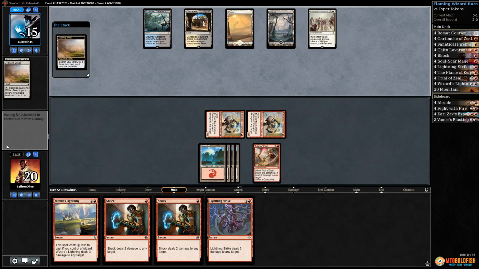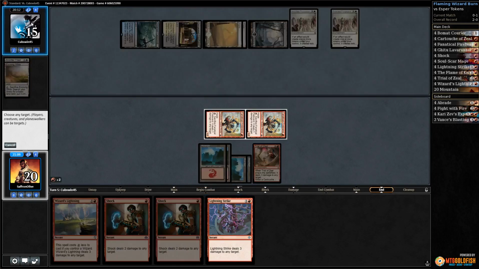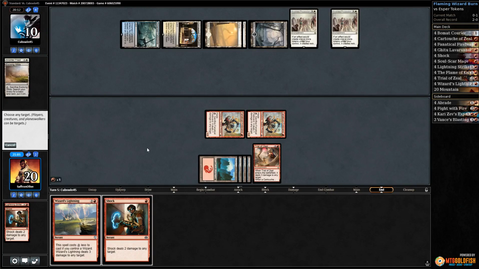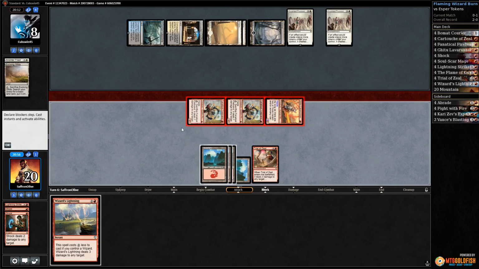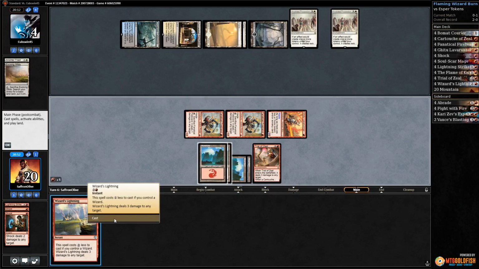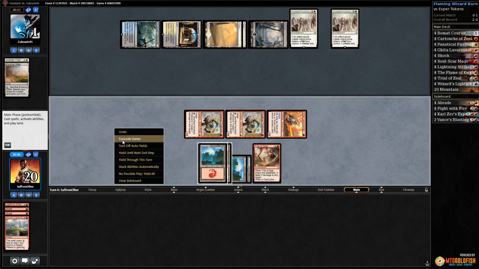Opponent cracks Evolving Wilds. Oh my god, another Anointed Procession. Okay, well, Lightning Strike our opponent. Shock our opponent. Shock our opponent. Is there any out here? Lava Runner. Are we going to put our opponent to one and lose? We are. Oh my goodness! All right. Well, we gave it our best shot.